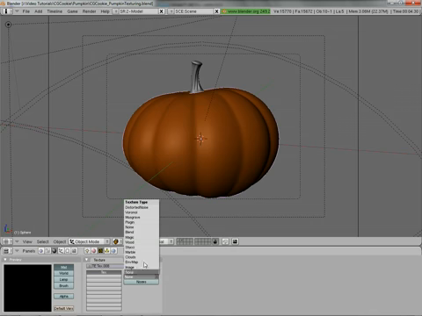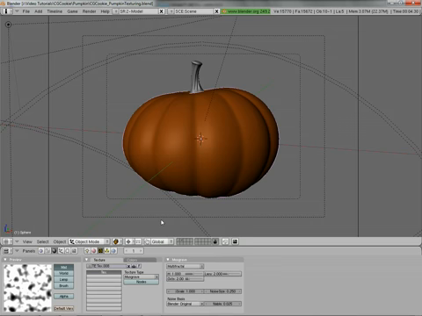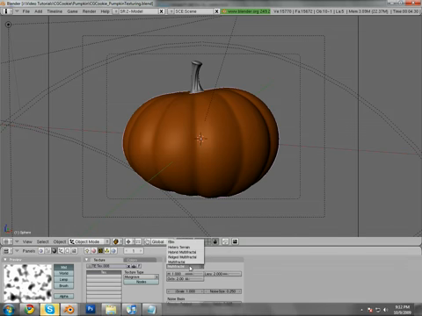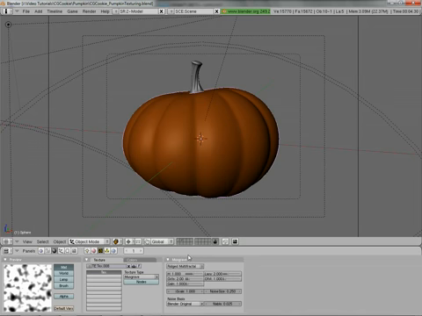We're going to do it by adding a Musgrave texture, and then we're going to change it from multifractal down to ridged multifractal, and then we want to turn down some of these settings. We're just going to play with them a bit, take down the offset a little, and we just want to be left with just these little ridges here. You can turn down the noise size as well. And we can probably leave it right about that.